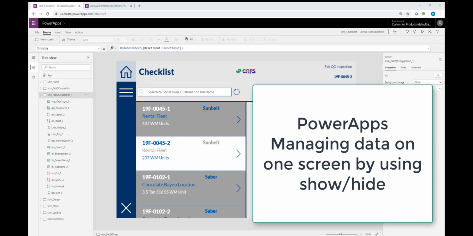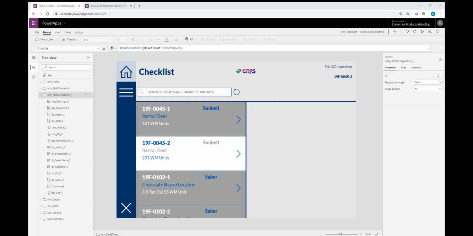I was going to do a quick video on how to show and hide different items within a screen. That way you can put a lot more information on one screen and you're not having to send them to different screens for the same information that's going to the same data source. I use this a lot for checklists, that type of thing, but you could do it for anything that you've got quite a bit of data and you only want to show a little bit at a time.